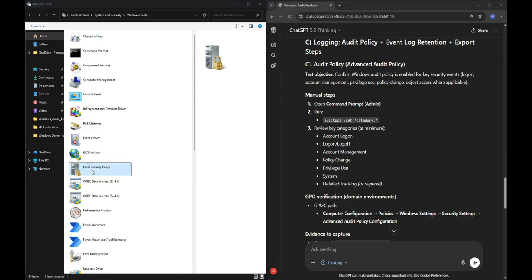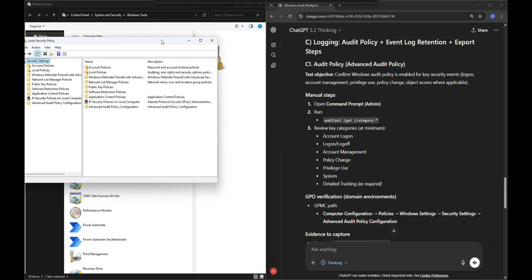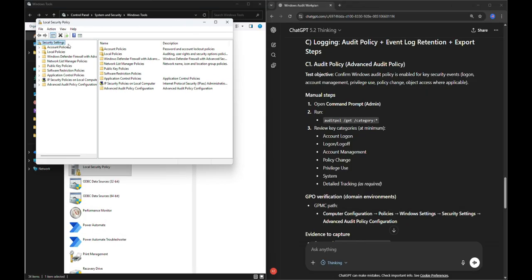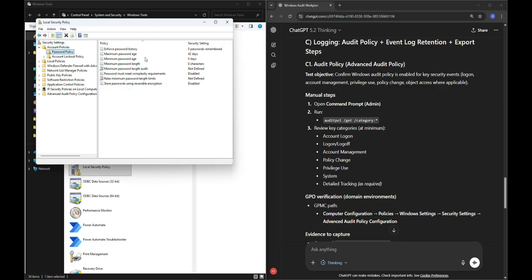I'll go to local security policy, and this is the pop-up that will come out. We can see account policies, local policies, and all sorts of information. So we already did the password, so I'll just show you again. This is where you find it under account policies, password policy, the lockout policy that we already looked at again through command prompt. We can also see a screenshot here, same information, just different ways of getting it.